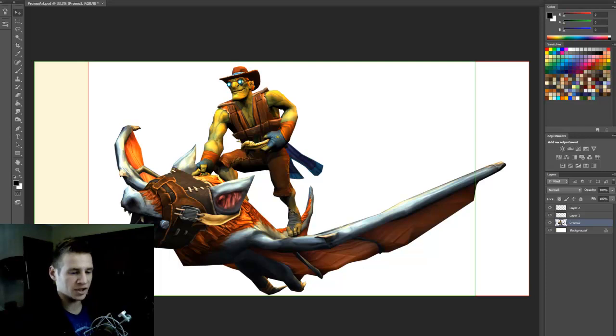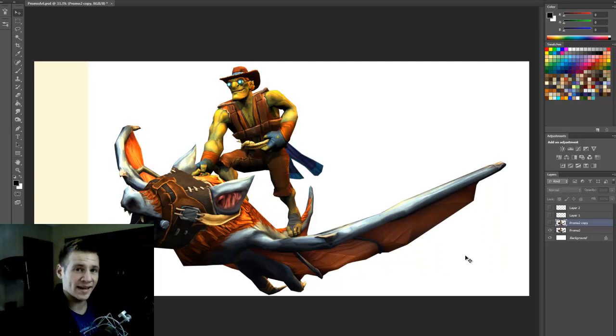And so I'm going to hide my reference layers here, and I'm going to duplicate my base layer, this one here, this character. Reason being is you always want a backup. And usually when I hit a certain milestone, like when I finish doing the editing of a certain thing, I will back it up again just so that I have stages as you go along. It's the equivalent of saving but with landmarks. So if you ever need to go back to a certain point, it's there. So make sure you do that. So I've got my duplicate image here, and this is the one I'm going to be editing.